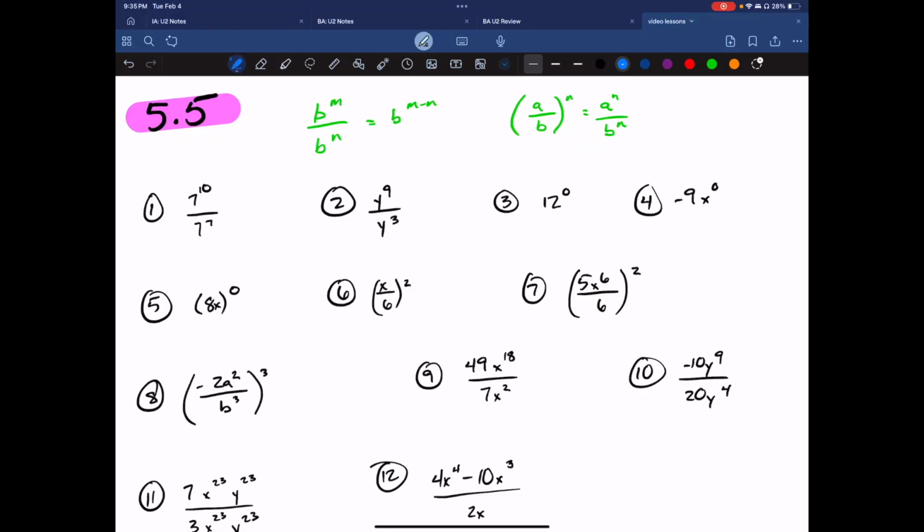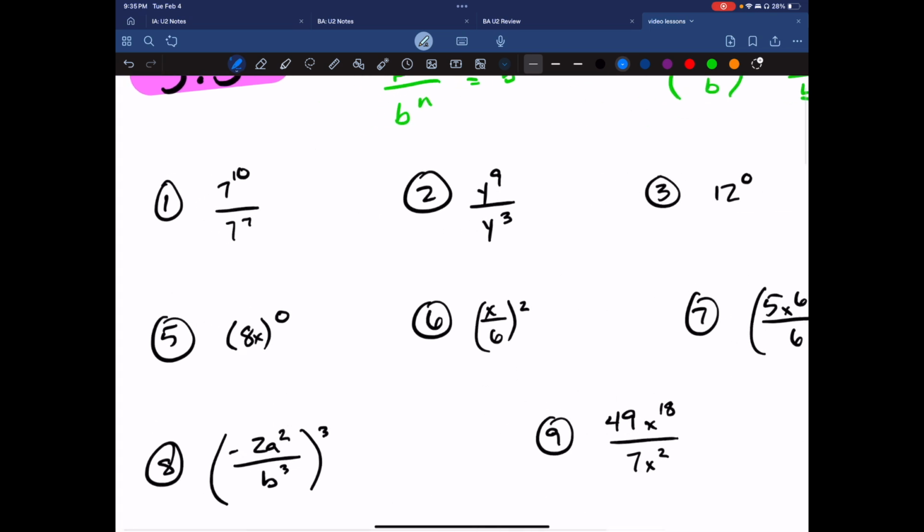Hey guys, today we're going to talk about exponents and the properties that deal with exponents. So we've talked about when you multiply like bases, you add the exponents. Well, when you divide like bases, likewise you subtract exponents. So if you have b raised to the n over b raised to the n, because b and b are the same base, then your answer is going to be b to the n minus n. Okay, and then what if you have a fraction that's raised to an exponent? Well, you give that exponent to both the numerator and the denominator, as so.